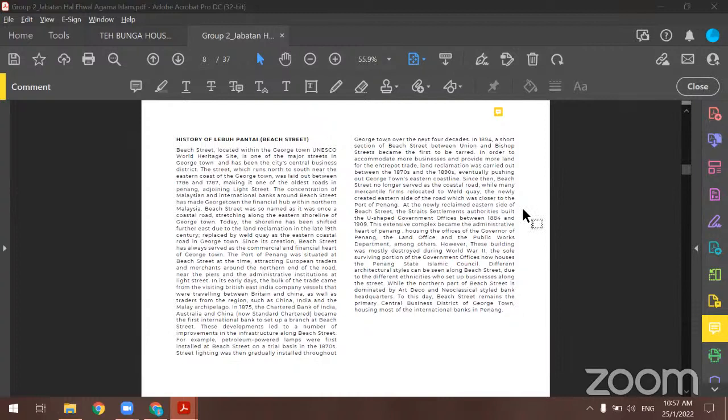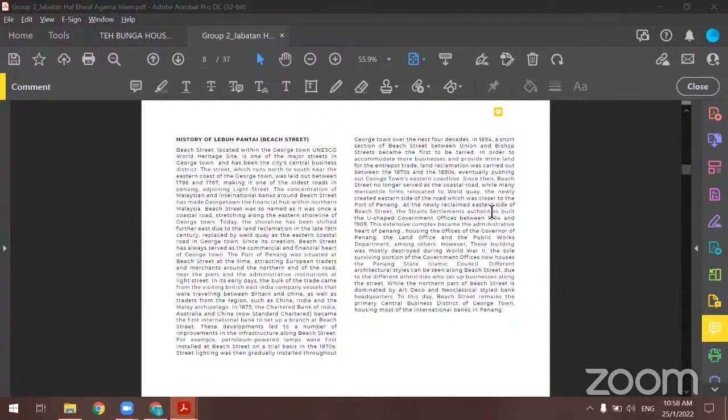Yang ni I tak sempat baca lah kerana dia punya content ni. And then try to avoid tulisan terlampau panjang. Paragraph yang terlampau panjang macam ni. Make it nice. Sebab dia coffee book ni memang... what do you think, Fana? I think it's too long. Tu ni Fana komen juga lah, tambah foto.